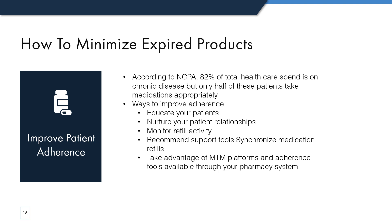Many patients benefit from available support tools ranging from reminder apps to simple daily pillboxes or compliance packaging to help patients on complex drug regimens. Ask questions about their preferences in order to best recommend a solution that suits them. You can also coordinate all medication refills for patients to pick up at the same time each month, with advantages for both your inventory management and your patients. This creates more opportunities for counseling and decreases the likelihood that the patient will have an interruption to their therapy. Finally, take advantage of available MTM platforms and tools within your pharmacy management software — some have reporting or ways to highlight non-adhering patients so you can address the issue at your next interaction.